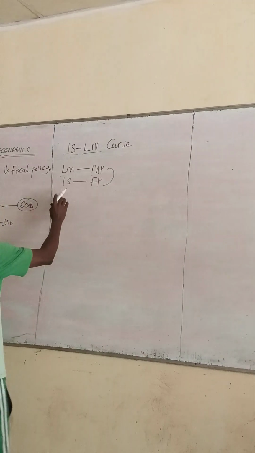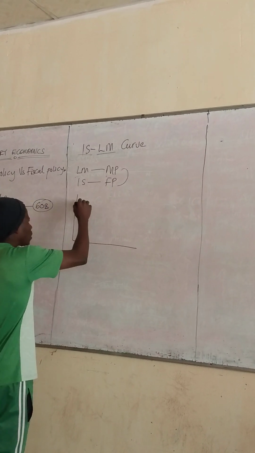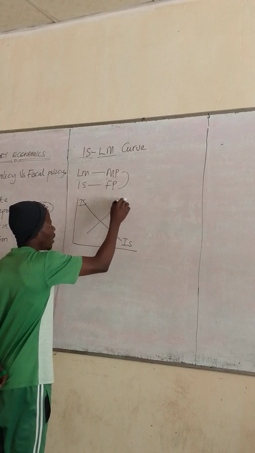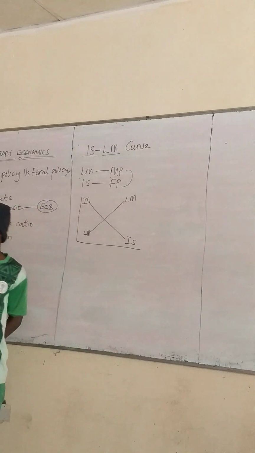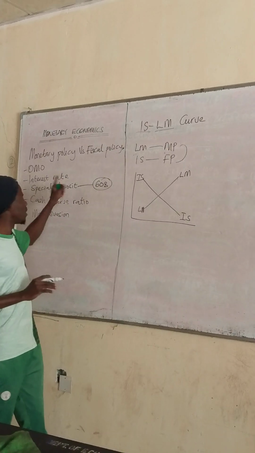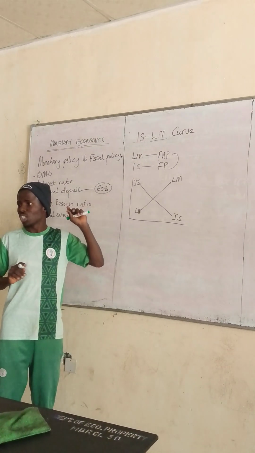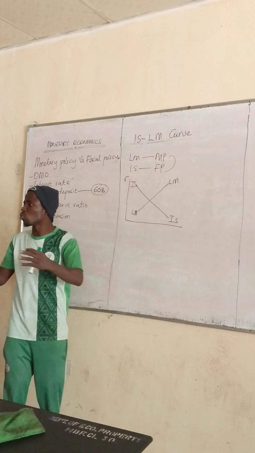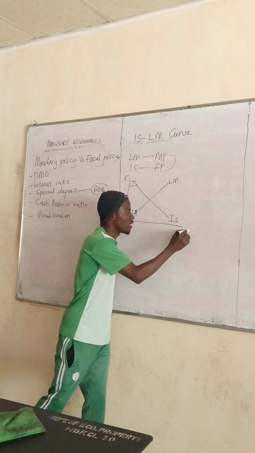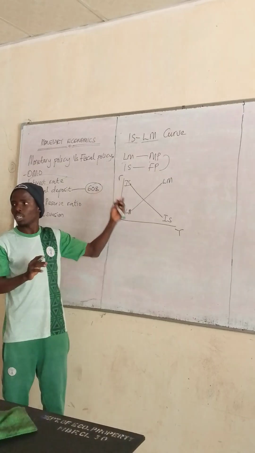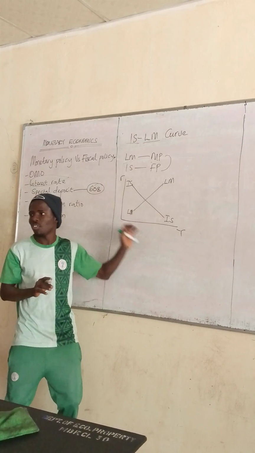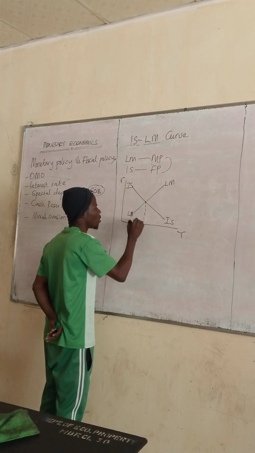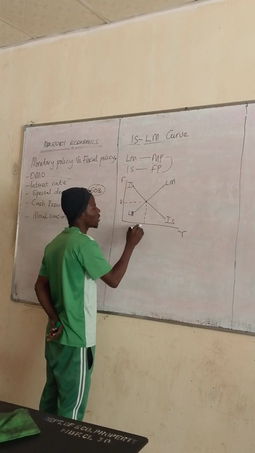So the first thing is, how do we draw our IS and LM? This is the graph. This is for IS. Y, this is for LM. And I said something when I explained monetary policy. I said the tool that is common in monetary policy is what? Interest rates. So that is why we have interest rates here. They want to use interest rates to regulate money supply. If interest rates go up, they want to reduce money supply. If interest rates come down, they want to increase it. That is just it. So this point is where we have our interest rate and our Y.